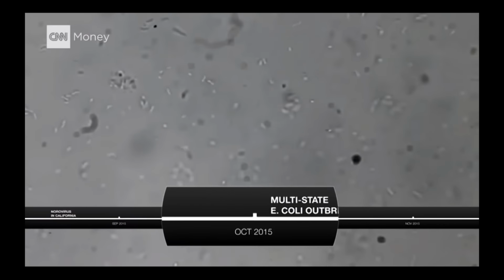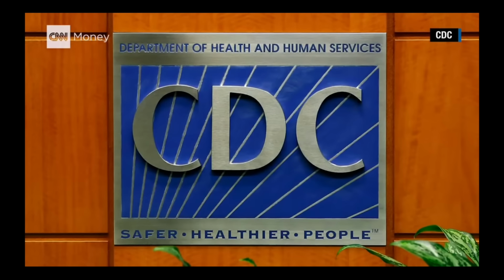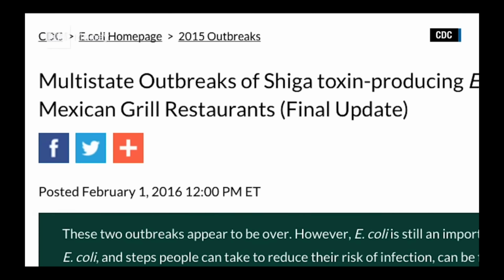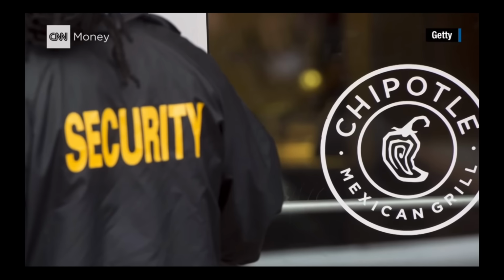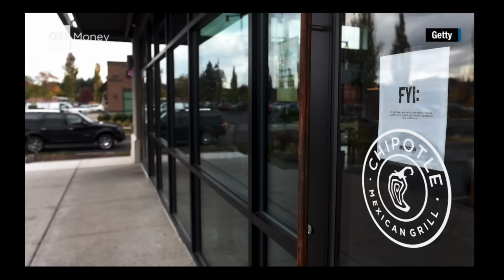That changed when a separate outbreak straddled state lines in late October. As Chipotle stock fell today on news that it was temporarily closing dozens of stores in reaction to an E. coli scare. Cue the CDC. The agency launched a multi-state investigation to pinpoint the source after Washington and Oregon linked dozens of illnesses to several Chipotle stores there. The company closed all 43 restaurants in the 2 states, and the CEO finally spoke. I'm sorry for the people who got sick. They're having a tough time.